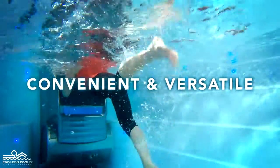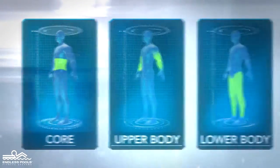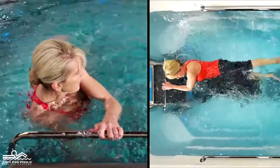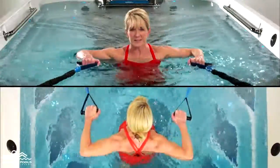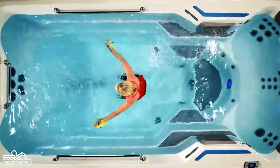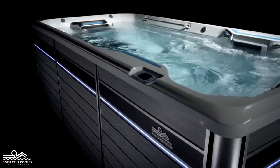The versatility that can only come from the world leader in aquatic fitness — this series of workout routines focuses on exercising our core, upper body, and lower body using the Endless Pool swim machine, underwater treadmill, and other workout features of Endless Pools. We'll coach you through some fun and challenging workouts you can do in your own Endless Pool.